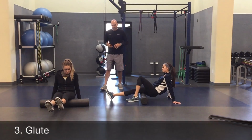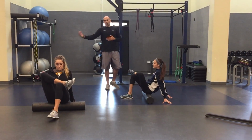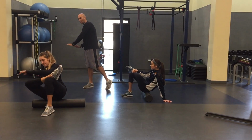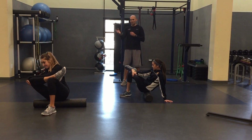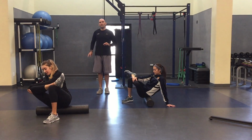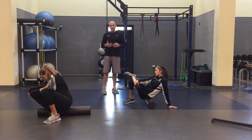And on the glute, it's a little bit tricky, but on the side that you want to actually work on, that's the side that you're going to put your foot up. So if Amy wants to work on her right side, she's going to put her right foot on top of her left knee, and then lean across and use her left hand to come across and brace herself. There you go. And then just roll. This one is probably, as you can see their faces, the most agonizing one, except maybe the IT band. But both of these don't feel the best, but they work really well to help with the next portion of making sure that you can do the dynamic warm-up correctly.